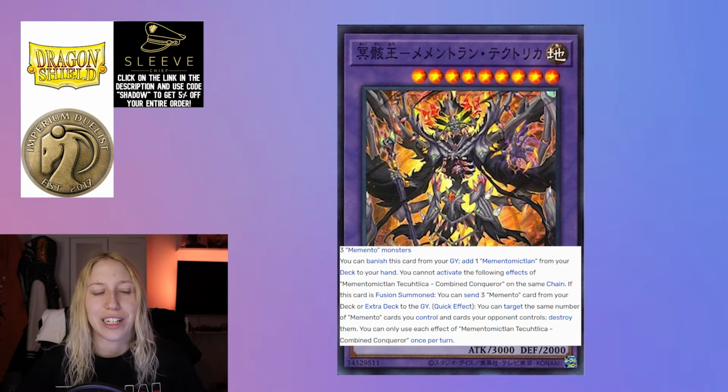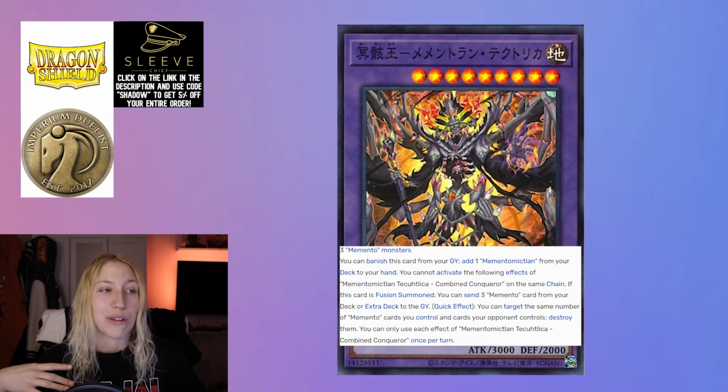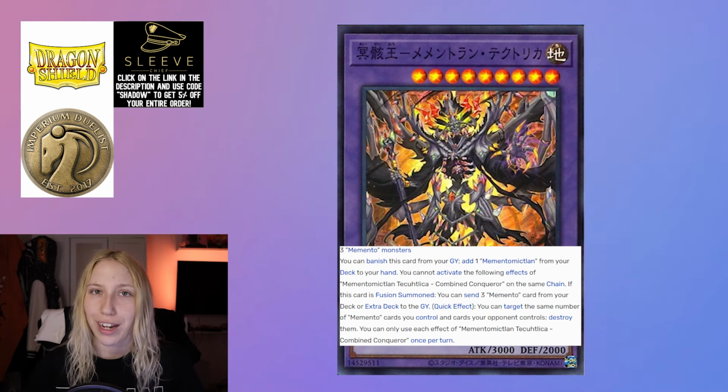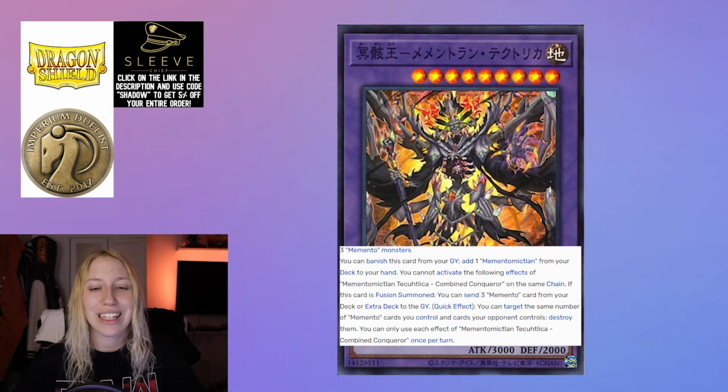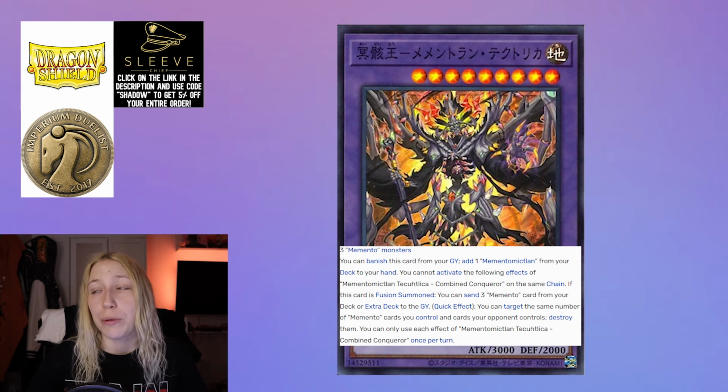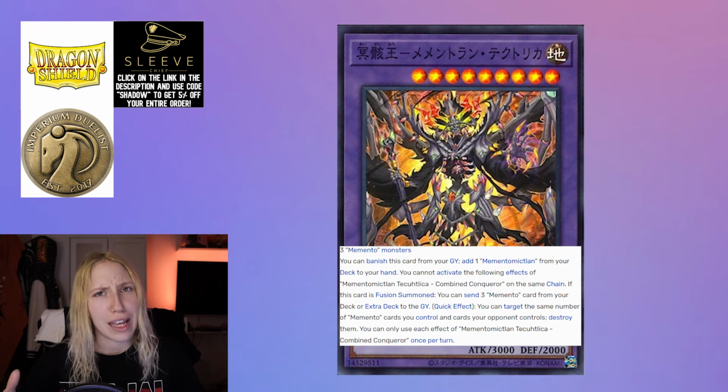I just love when it's like, I pop my stuff, you pop your stuff. It feels a little more fair, but granted, Memento does trigger when it's popped by card effect, so it's probably not that fair. I just love the fact that it's that kind of effect. It's not like when your opponent activates a monster effect, negate it. That's just boring, and we don't really like Omni negates or negates in general.